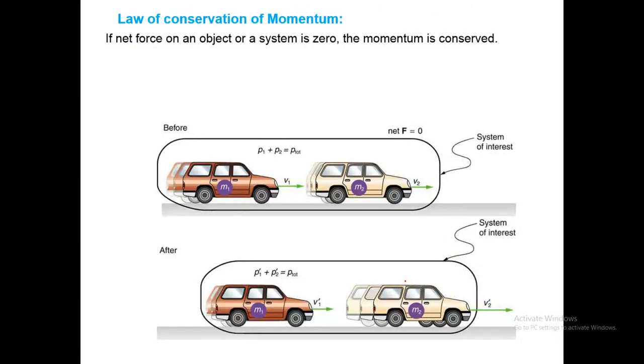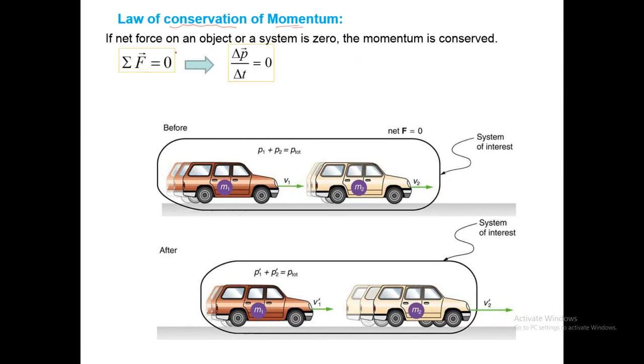Next, law of conservation of momentum. What do you mean by conservation? Conservation means it remains constant. Once you measure the momentum of an object or system of objects at any initial time, and then you calculate again the momentum of the object or system of objects at some later time, t final, both must be equal. This is what we call the law of conservation of momentum. Momentum remains constant when no force is acting on the system.